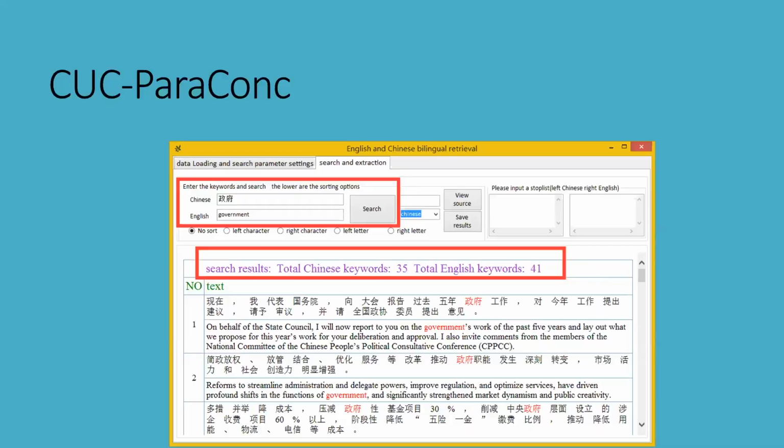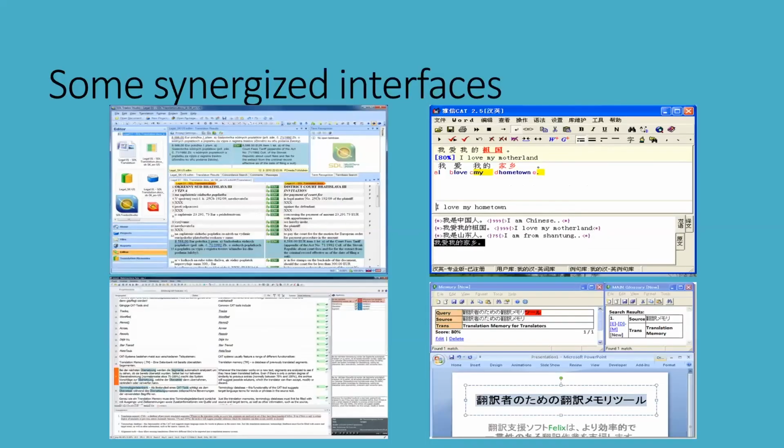Okay. Some synergized interfaces. Here we have 4 screenshots I got from the web. You can see the translation is ongoing. And here you have the term database, terminological database. And here you have the translation database. This is Trados, and this is Chinese software. So you see this is a working interface. This is the terminology, and this is the translation memory.